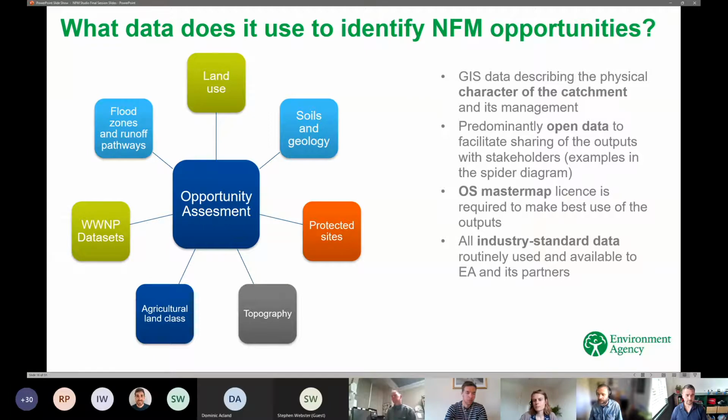All of these data, like we say, are available, I think, through Tom, should you need them. I'm sure we'll discuss that later. But they are all industry standard data in any case. But there will be some things in there that you may not know were available. So that's something to bear in mind going forward. Next slide, please, Tom.